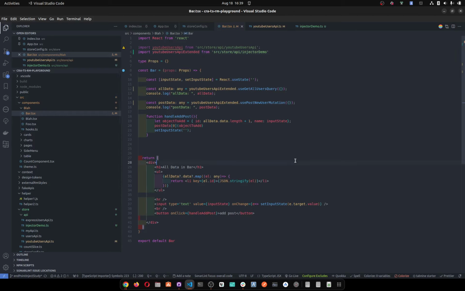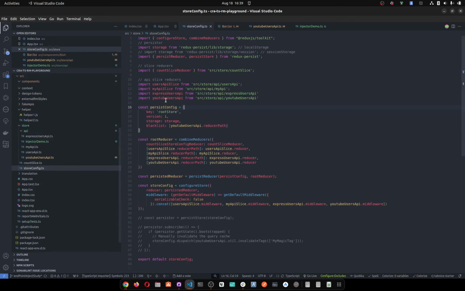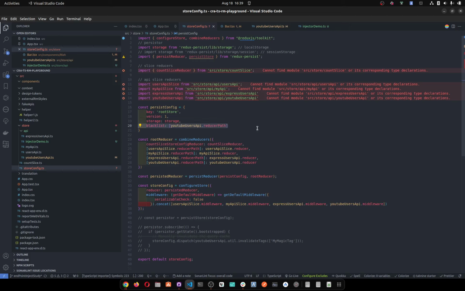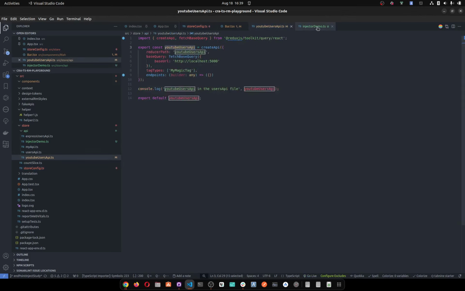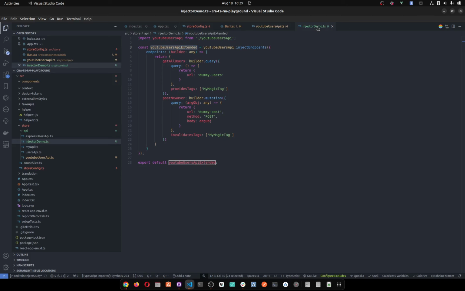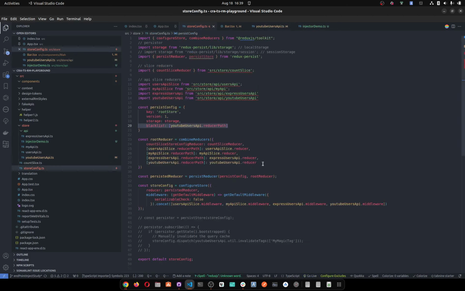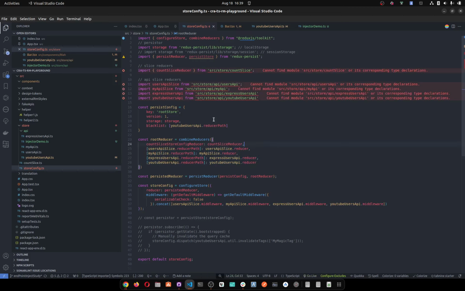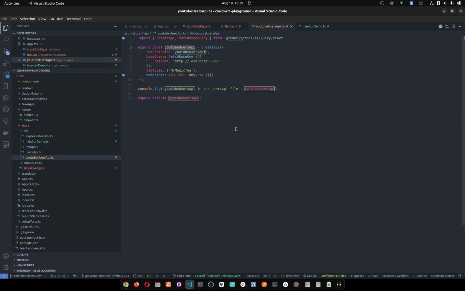Now, caveats would be, the problem with this is if you're trying to blacklist something, you're going to effectively blacklist the entire store, because you're basically stacking a lot of different things. You basically have one RTK query builder, and everything is in it. Although it looks like you have separated, you didn't actually. Do you know what I mean? But the benefit is that you don't have to constantly worry about adding reducers, because you set it up one time and then you just inject. So it's a lot less boilerplate, I suppose.